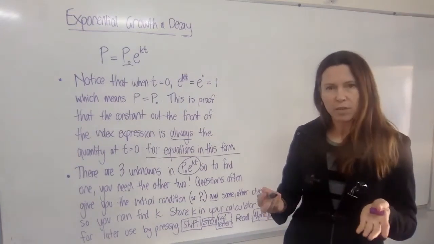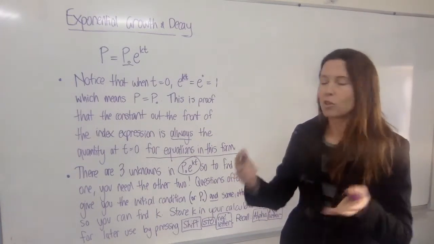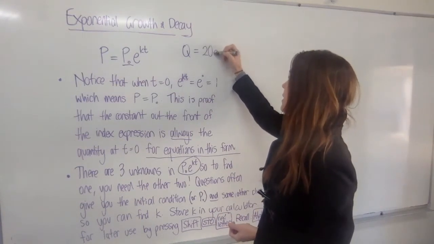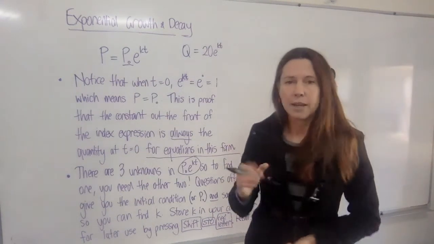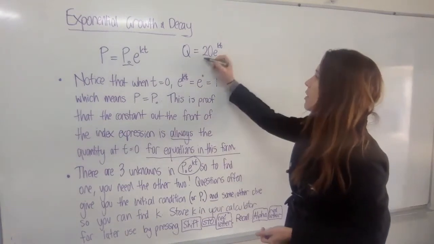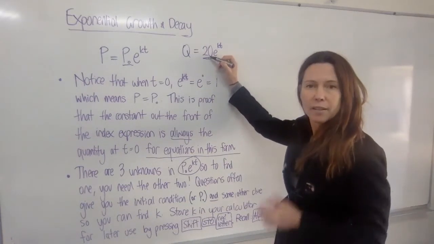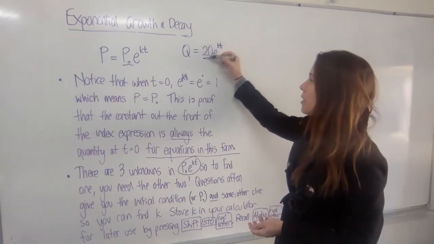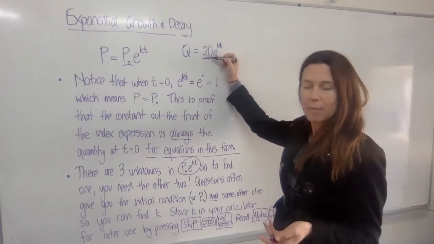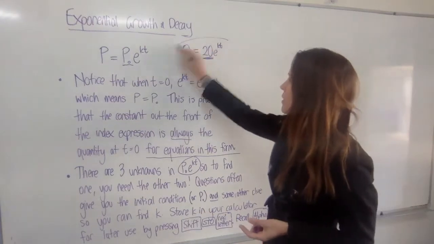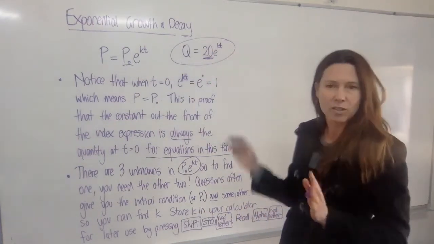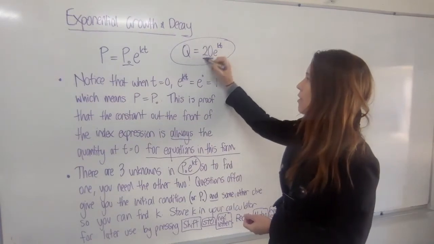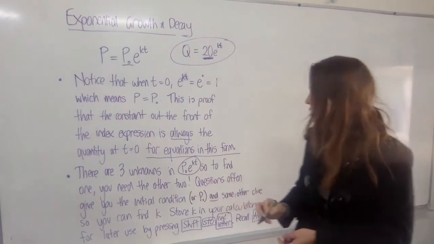Or they might give you the equation and say rabbits are reproducing such that the quantity of rabbits is, say, 20 e to the kt. Now, by giving you the equation, they have literally given you now the starting condition, which is that at the start, when t equals 0, there must have been 20 rabbits. Now this only works if it's in this form. If it's got something added onto the end, of course it wouldn't work. But that's a good tip, knowing to look out for that number there as being the initial condition.